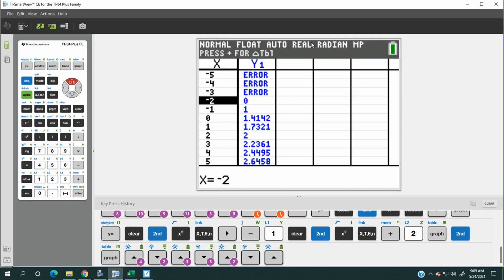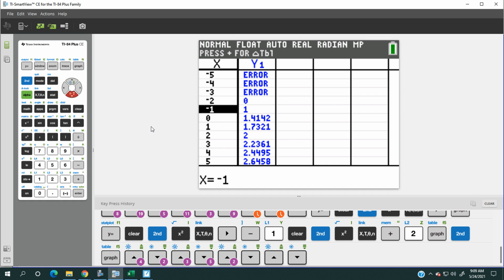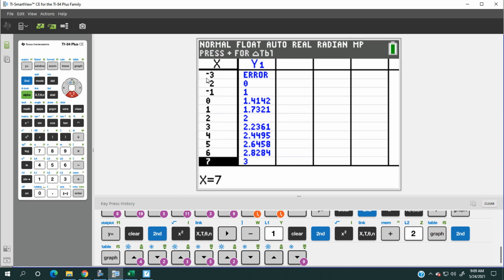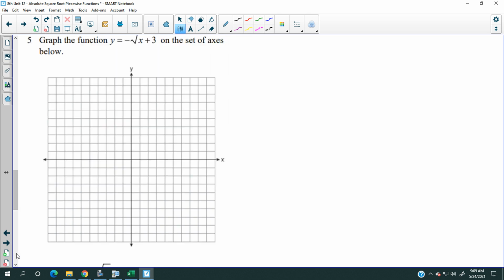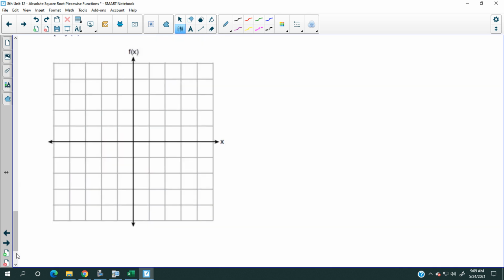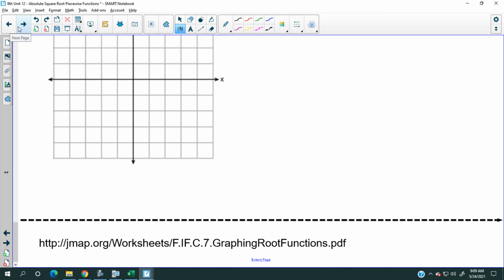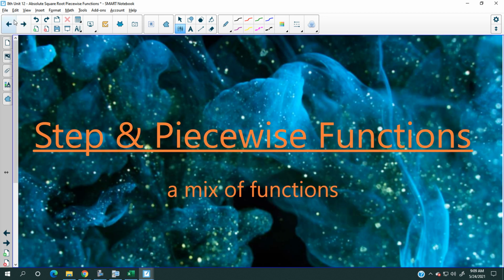So meaning only graph the values from -2 all the way up to 5, 6, 7, like that, right here. From here to here. That's what they would like you to graph, okay? And then you graph it. That's it, all right? And make sure you label it, all right? Same thing, and that's it. Okay, all right, that's that.